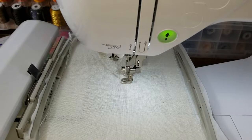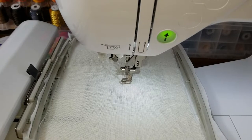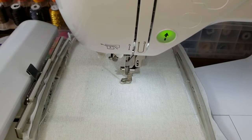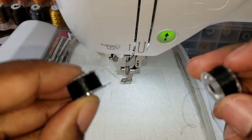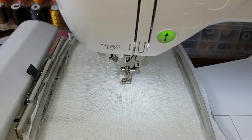Okay, so I have everything already set up as far as the upper thread and the bobbin thread. Off camera, of course, I did do two extra bobbin threads because I know it's probably going to run out. This is a 54 minute stitch out, so most likely I'll have to change the thread twice. So let's go ahead and jump into the video.